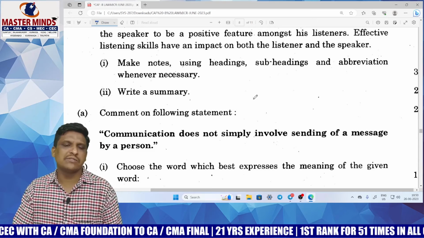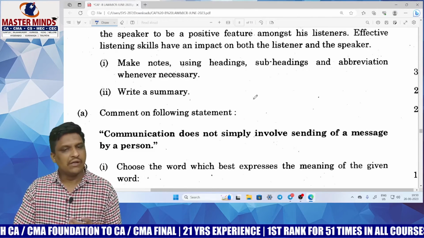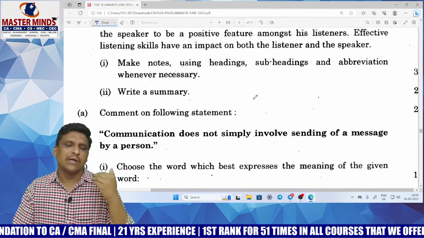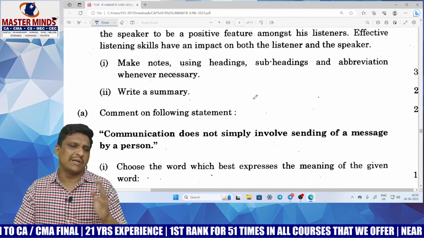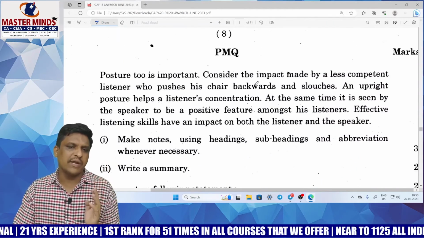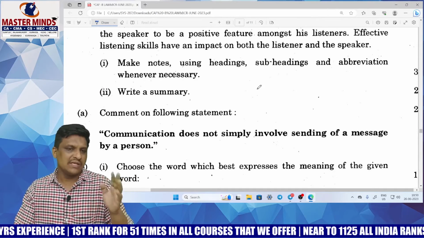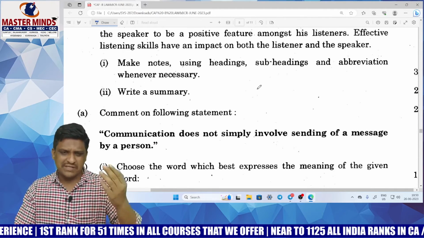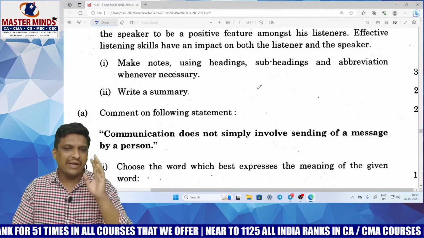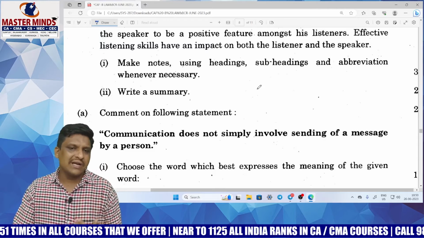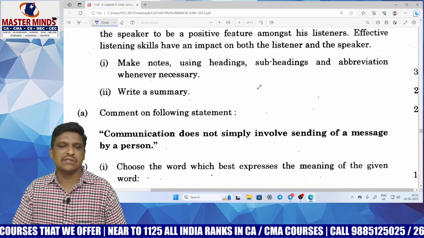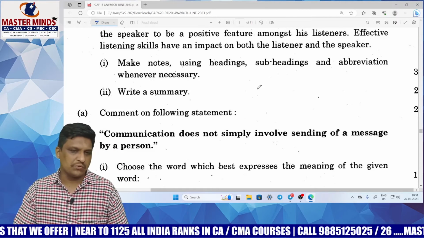Coming to the summary, it is also a format-based question. We can directly write the summary, go with the content given there, relate it to the given format, and place it on the paper. Simple as that. These questions can be easily answered. Comprehension passage, note making and summary are the questions where we can score good marks. The given passage is of a very normal tone and very easy, so we can get the answers directly without drawing any conclusions from the given words. So it's a very easy topic to score in.